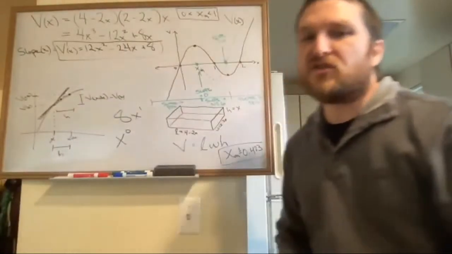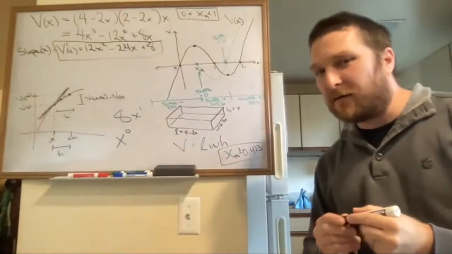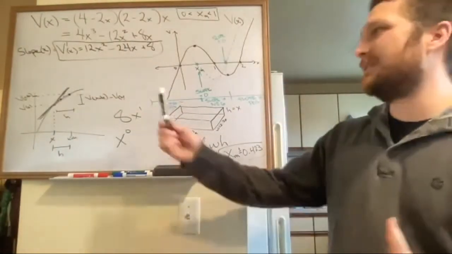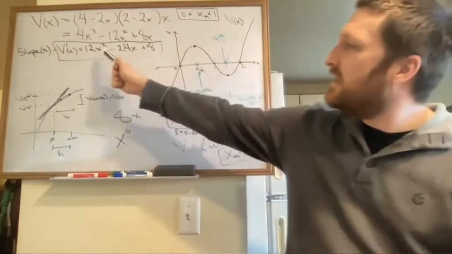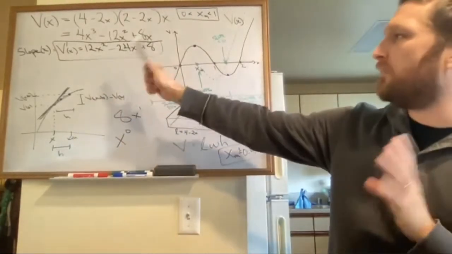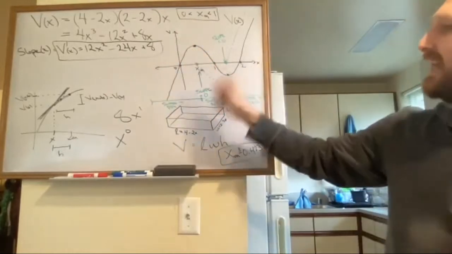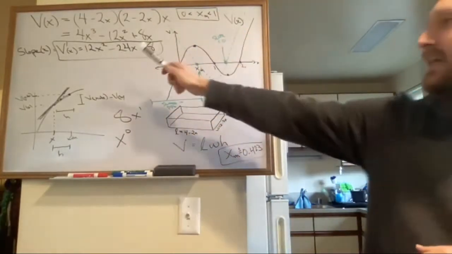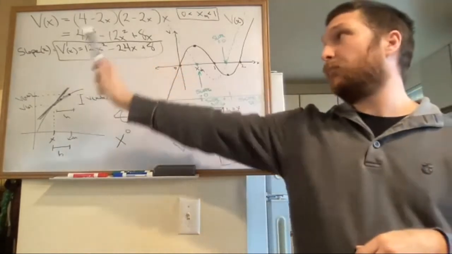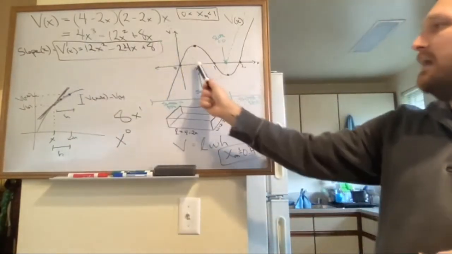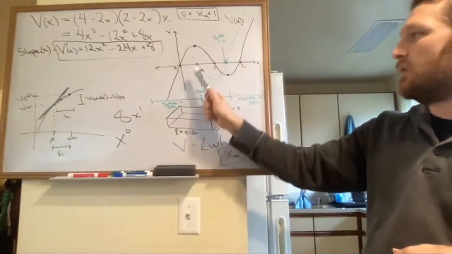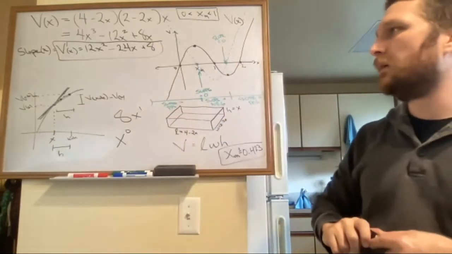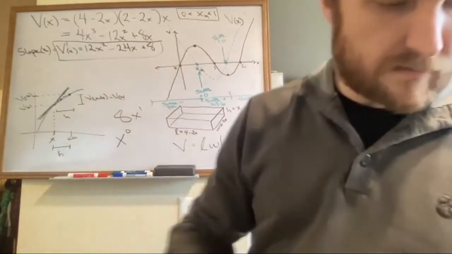Okay. So it turns out that this is kind of interesting. Look at that. This thing, the slope function, the function that tells me the slope of the original thing at any given point, is a parabola. It's an upward facing parabola. And I'm willing to bet that its zeros are right here and right here. Let's graph it. Let's go on to Desmos and graph this bad boy.